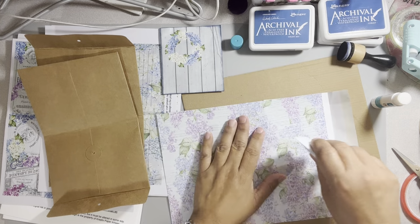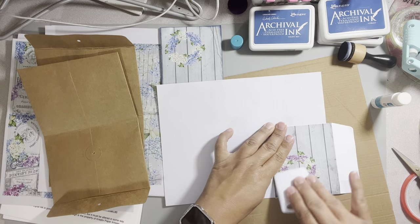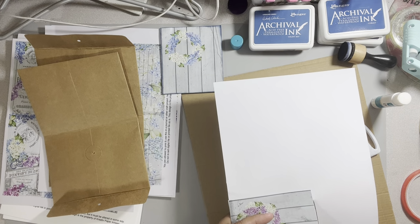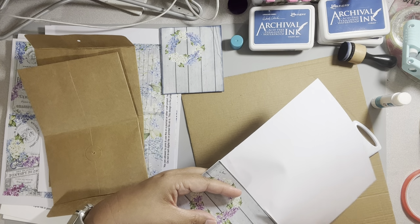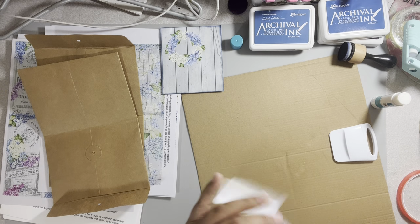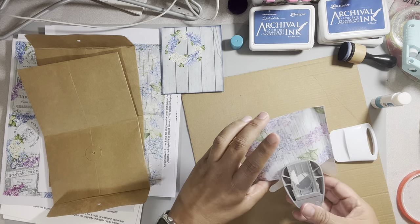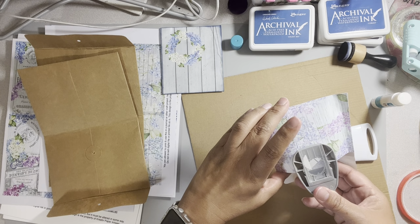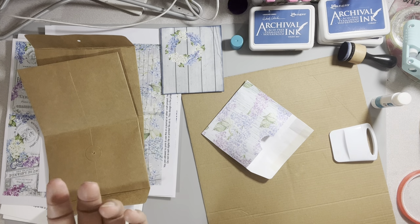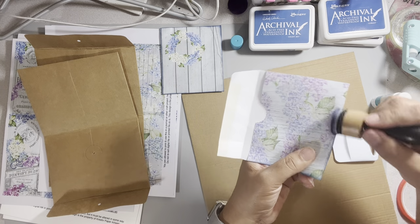Looking for this. It's here, it was there. I don't know exactly how this is gonna look because I have an idea in my mind, but I had never created this. I'm just trying to use things that I have at home, that I've been holding on to for a long time. So that's what I'm trying to do. I have no idea how this is gonna look. I just have an idea in my mind, but let's see how this looks when we finish creating this project.